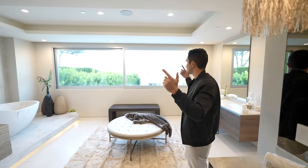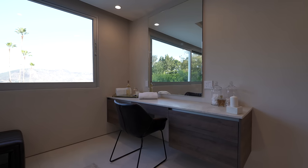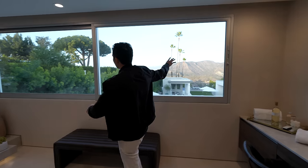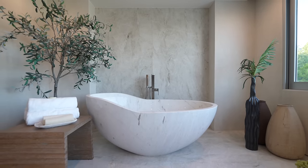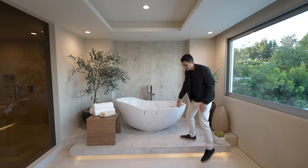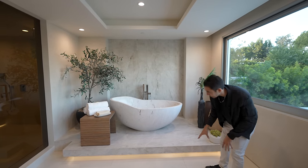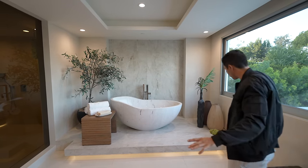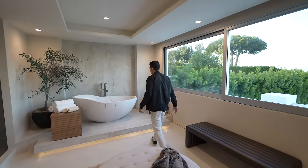You've got a makeup station to the right side with a large mirror and views of the Hollywood sign through oversized windows. And this tub — a completely freestanding marble tub right on a floating marble block with an LED light shining down on the bottom. It looks like it's completely floating in the air — something out of David Blaine or Chris Angel right there.